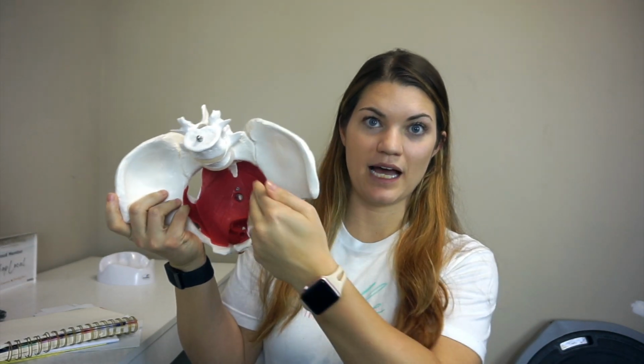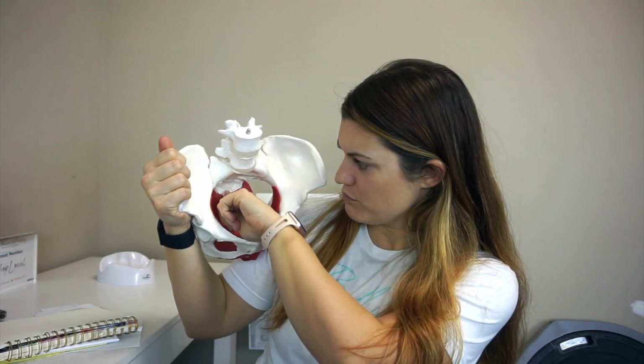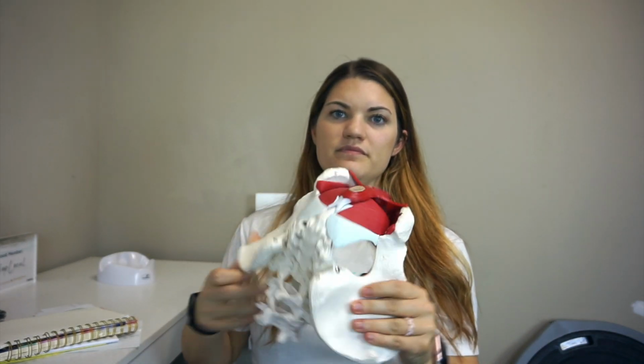So just to show you a little bit about what I'm talking about, I have my anatomy model here. So the pelvic floor specifically, if you are looking down into this female pelvis, you can see that this reddish burgundy, these are muscles that attach from your tailbone and your sacrum, and they wrap around and attach to this bone of your pelvis. So as you can see, this is quite a bit of musculature. And if you look at it from the opposite view, once again, this is on different layers. So there are 3 layers to the pelvic floor. And then you can obviously tell this is a female model.